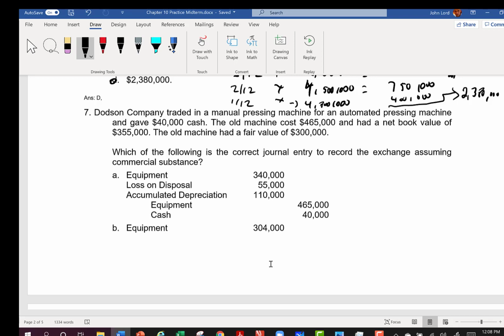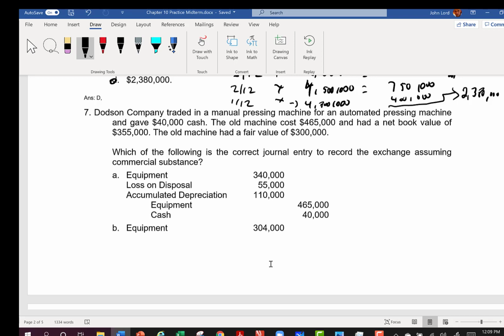Okay, now, anytime you sell an asset, remember we said during the lecture, there will be a gain or loss. There will be a gain or loss anytime you sell an asset, or dispose of an asset, I should say. Anytime you dispose of an asset, there will be a gain or loss unless you get cash back equal to the book value of that asset, but that's unusual. So there'll almost always be a gain or loss on the sale of that asset. Or if you get something back of equal value, equal to your book value, then I guess there'd be no gain or loss. But in most questions, there's going to be a gain or loss.